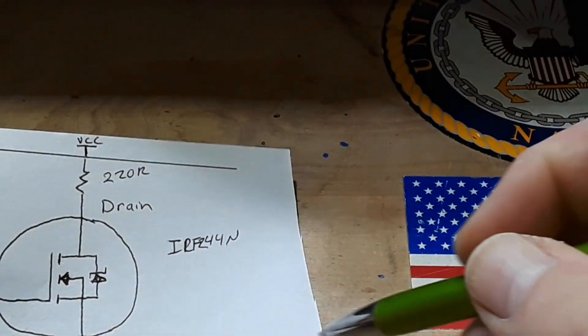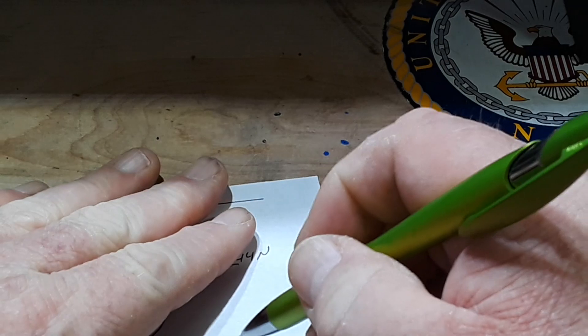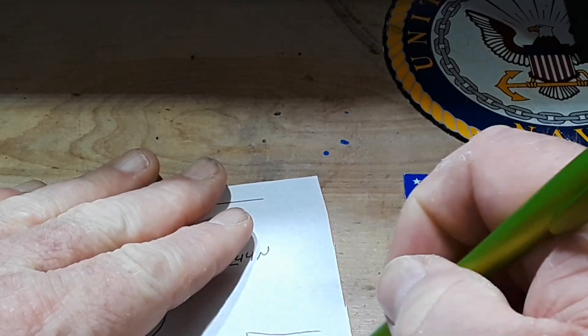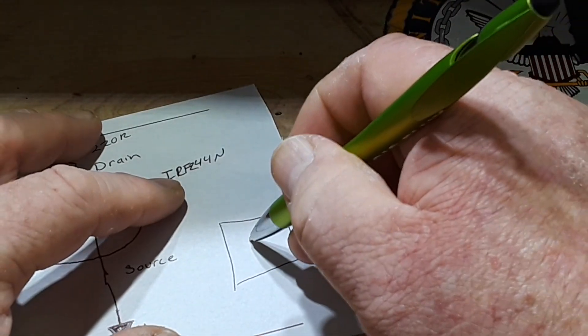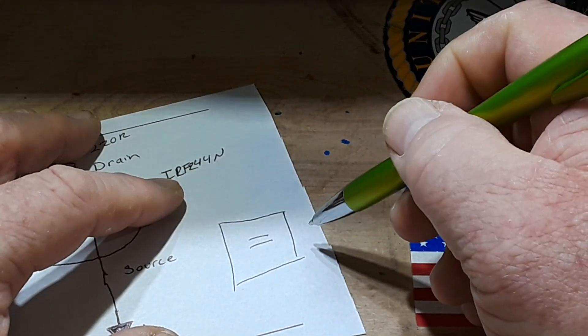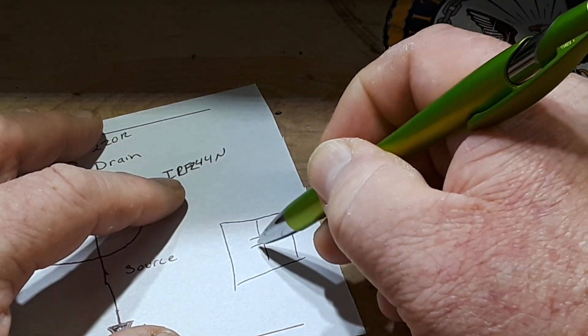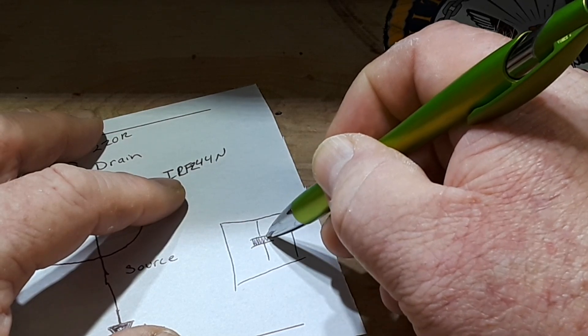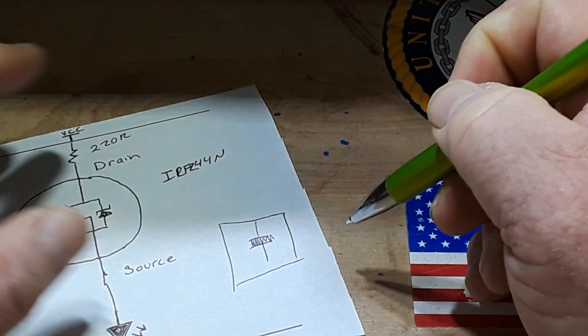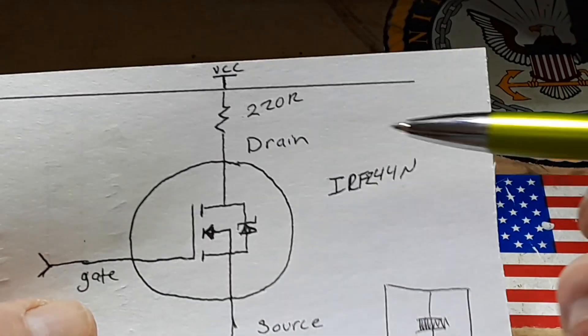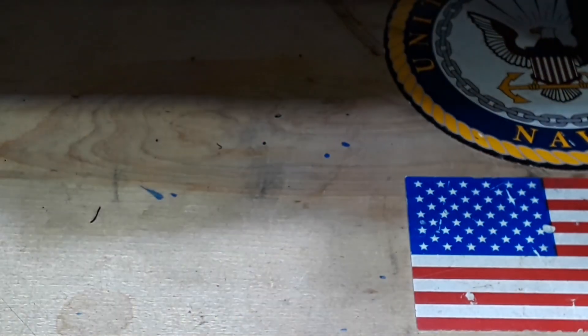I mean if you take a look at that right there, you know what is the symbol for a capacitor? Two lines, two plates separated by some sort of a dielectric becomes a capacitor, and that is what we have here.